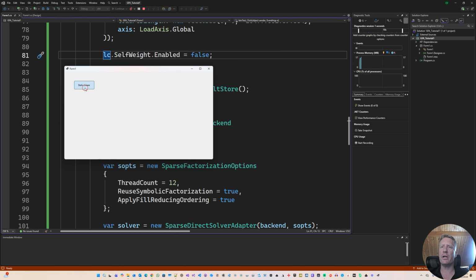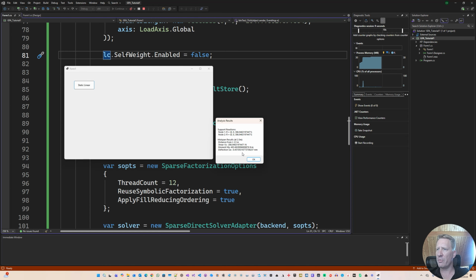So it runs, compiles, we click on that, and we can see we get our output that we've just set up. Great. So minus 0.45 millimeters deflection there. We can see the moment, we can see the shear, we can see the distance, and we can see the reactions there for node 1 and node 2. So that's X, Y, and Z.